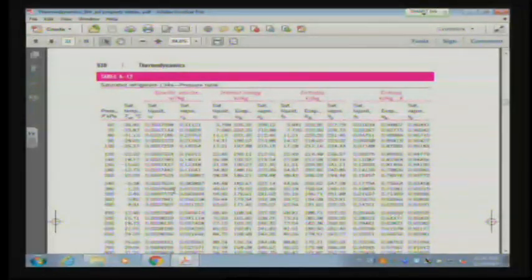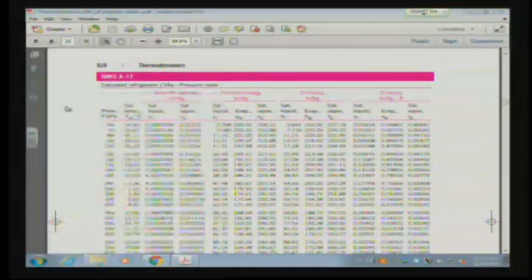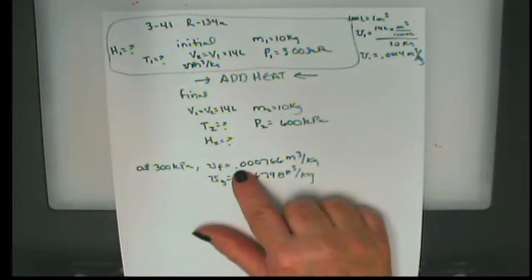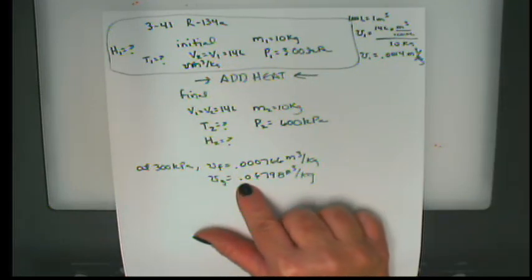And V sub G is halfway in between those two. I have to do that on my calculator. I can't do that in my head. I'm going to take these two numbers, 0.072352, add to that 0.063604, and divide it by 2. And that upper value is 0.06798 cubic meters per kilogram. Okay. And flip back over the document cam. All right, so I have a value of V sub F, and I have a value of V sub G.